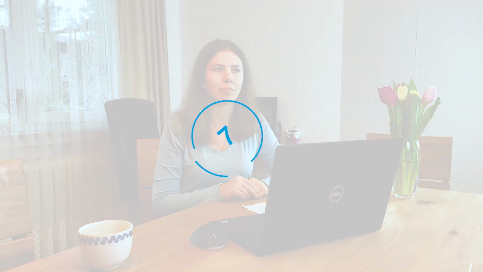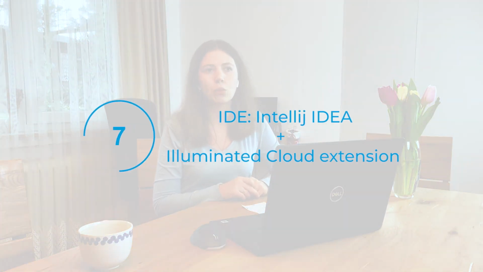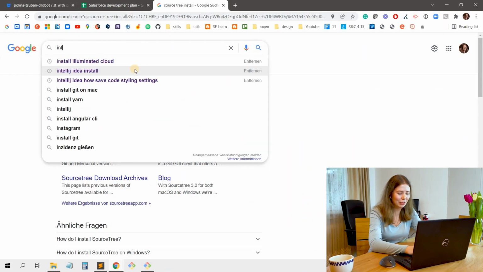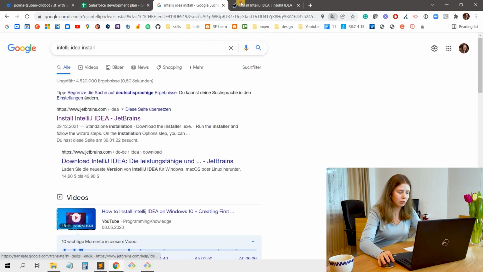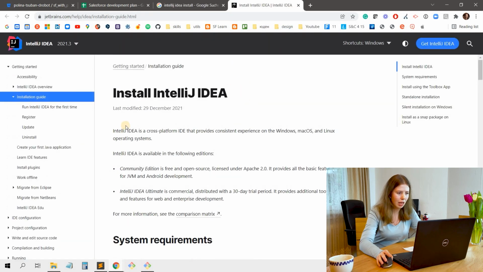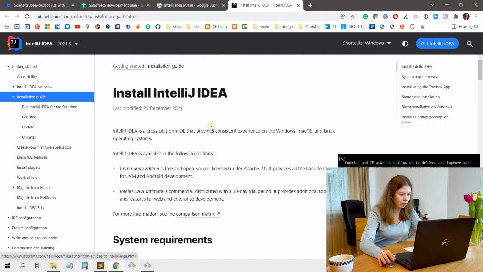But starting from developers or advanced admins, you would need some IDE. I'm using, and I'm really recommending to use, IntelliJ IDE. So it looks like this one, IntelliJ IDE. Yeah, install.